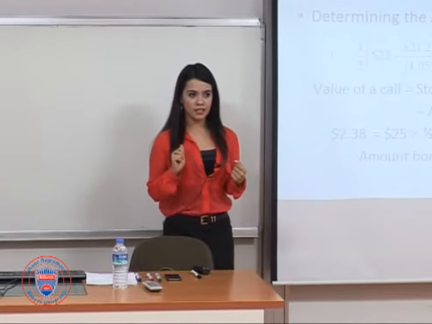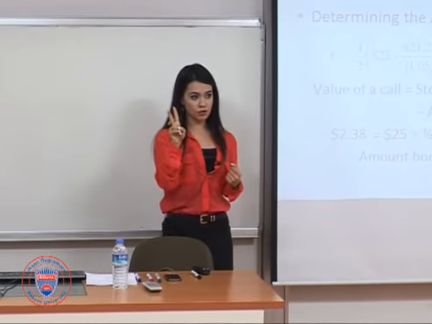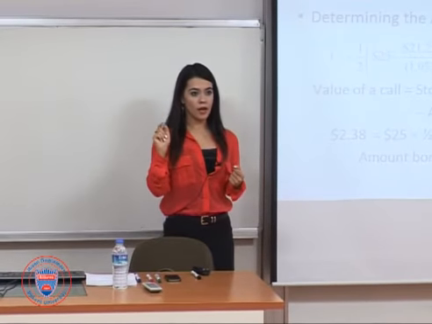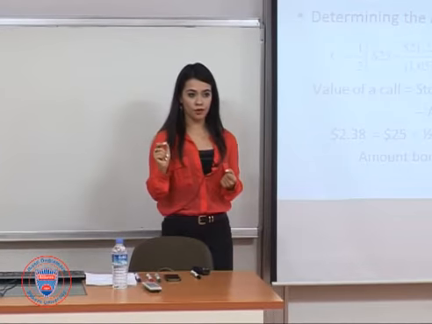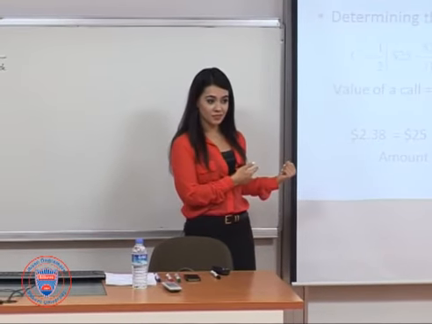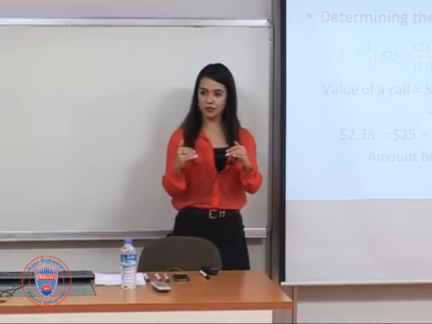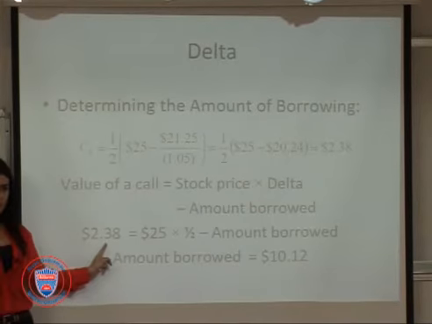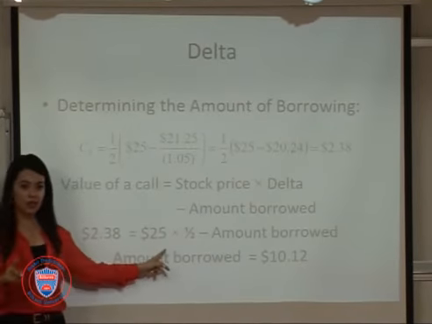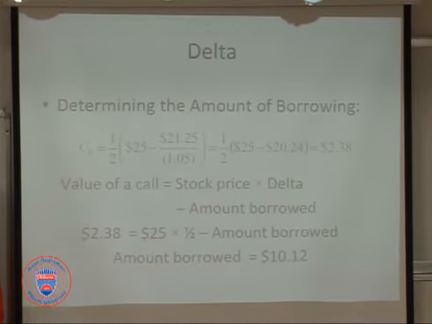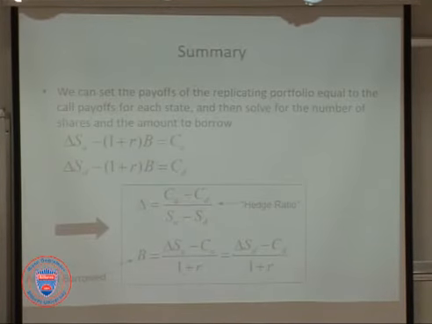In the previous slide, I said buy 2 calls, and I said it is equivalent to buying 1 stock and borrowing 20.24. Do you see it here? It's the same thing. So I'm just dividing everything by 2. Buying 1 call is equivalent to buying half a stock and borrowing 10.12 from the bank. Okay. But where does this number come from?